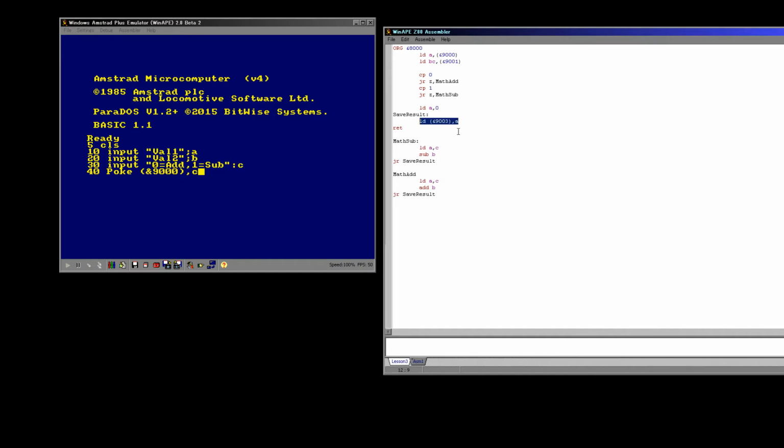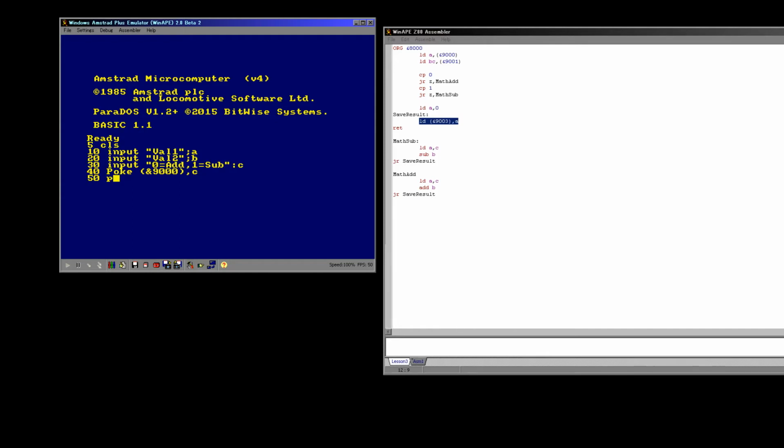It's putting the value of C into that memory address. And the read command, the matching read command, is kind of the bridge between BASIC and assembly language. So all you need to remember is our poke command is going to put the value into the memory address, and the poke command exists on the MSX and the Spectrum in very similar ways. So this is a really good way if you want to do things between BASIC and assembly.